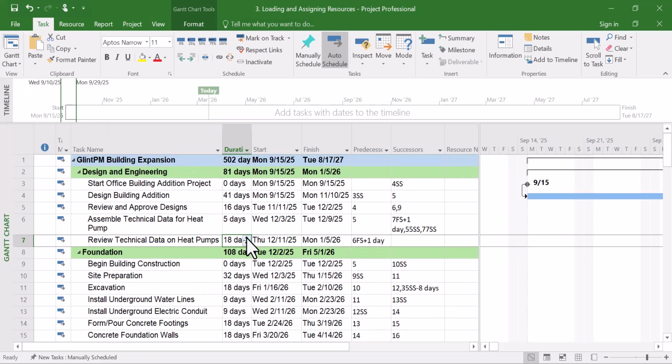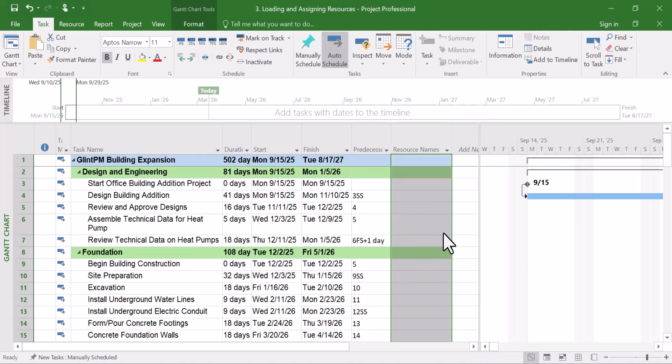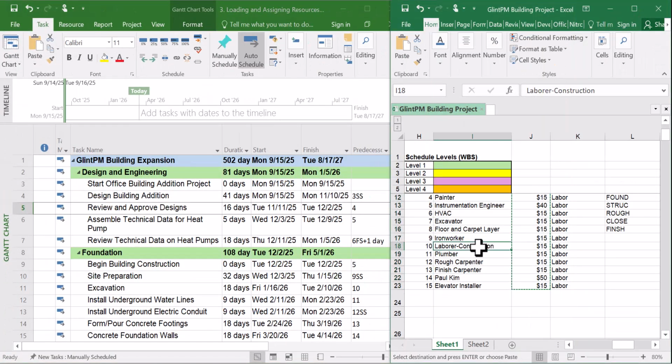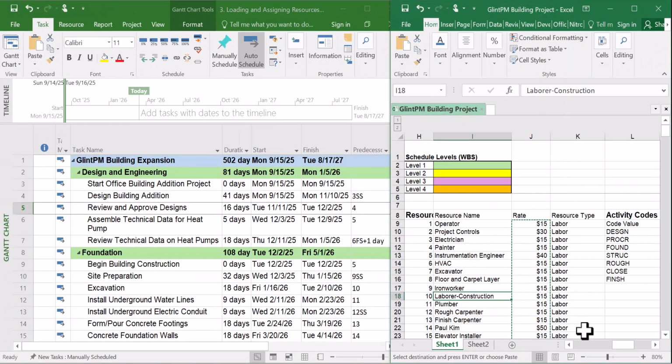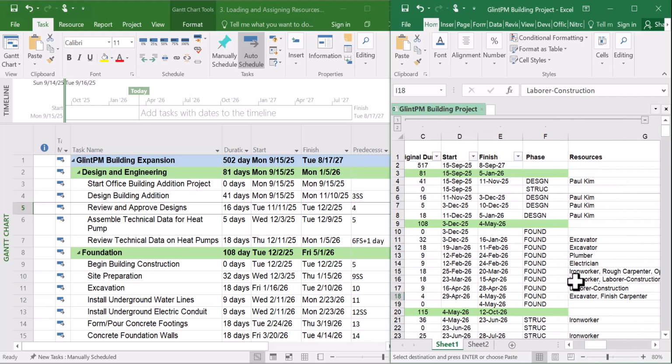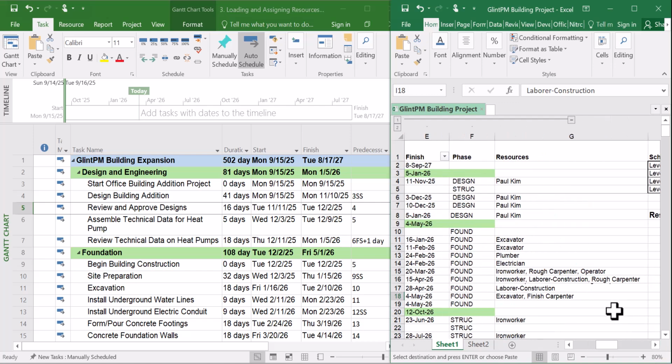So the resource is there now, just that we might not see it yet. This successor column is not important for now, so I can hide it. I want to have access to the resource name column very well. Now we're going to start assigning our resources to the project. Since I've already created this and even demonstrated it to you in Pieces, you can still see it here, right?